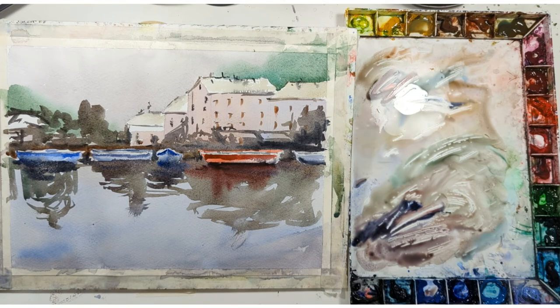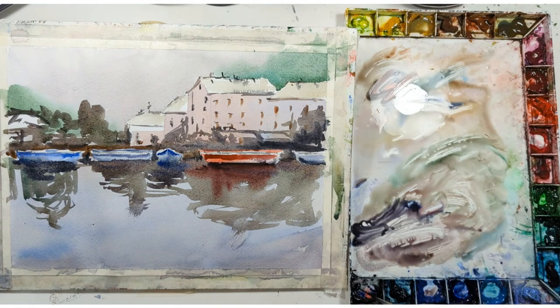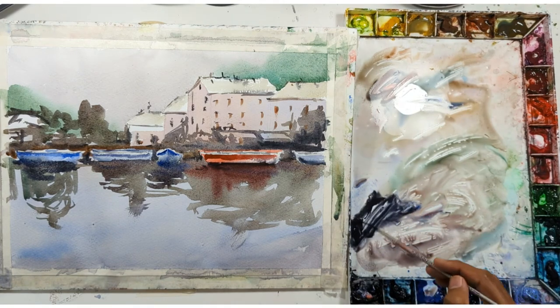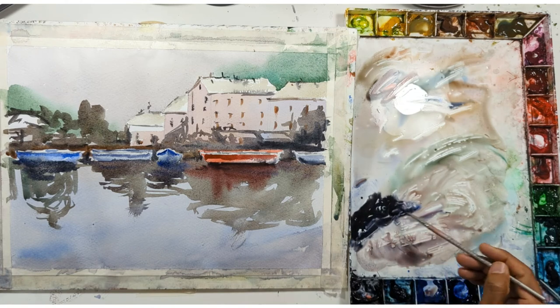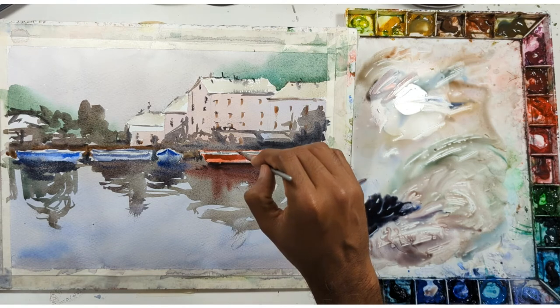Now all I have to do is use a rigger, if I can find one. Always think about a small rigger. I'm going to start adding some of the mast and sails and all of the things. So make sure it's completely loaded, and you just go about it.